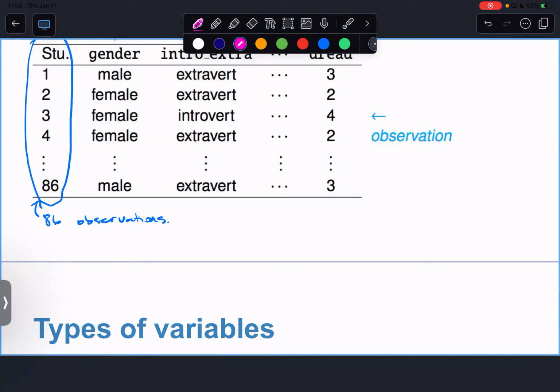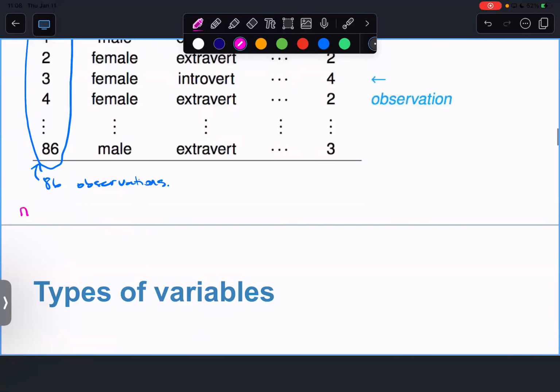That's not stats. It's just a fact. Some notation. We're going to use a lowercase n to denote the sample size, or the number of observations.